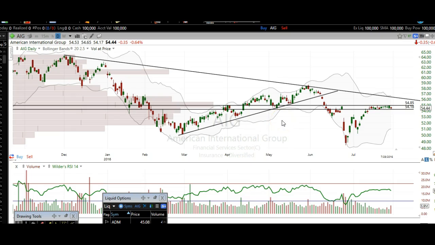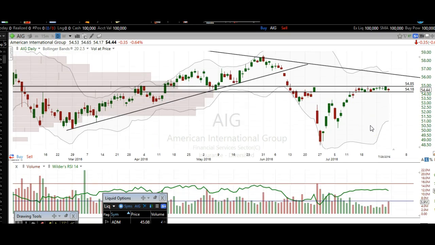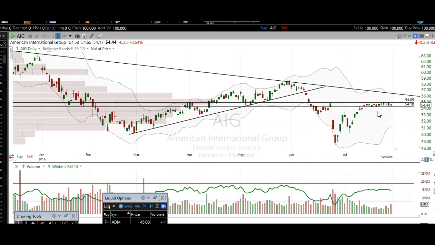All right, so let's get into these charts. The first chart that I'm going to cover is AIG. I believe that AIG has earnings coming up, and I just want to point out that I do not trade through earnings. I'll close out positions before the earnings announcement. Trading through earnings is a little bit of a crapshoot, at least that's the way that I've seen it in the past.